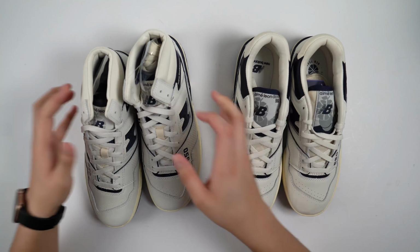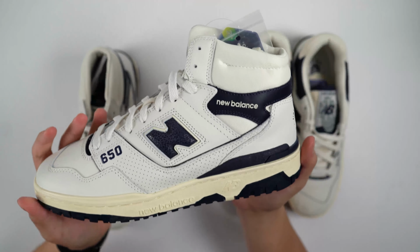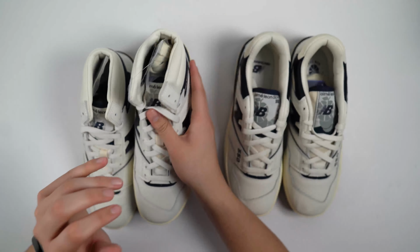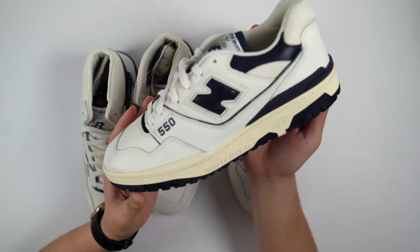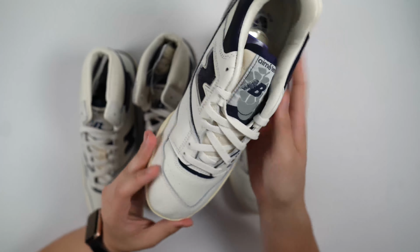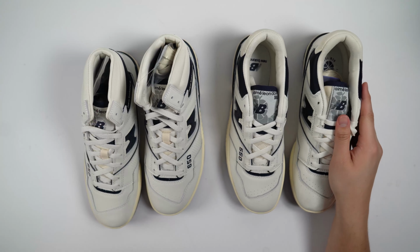So here we have the navy colorway. Here it is, side angle profile, perfectly aged sole, off-white uppers, same thing with the low tops. All these are new, brand new. He hasn't worn any of these. I think he's tried on the gray pair and he let me try on the gray pair.